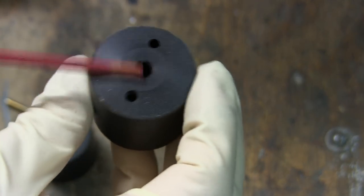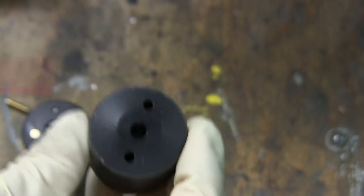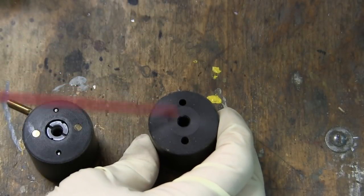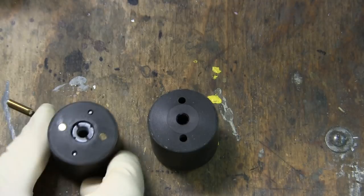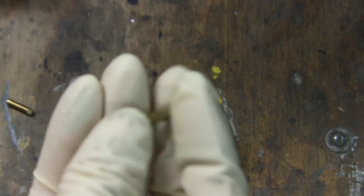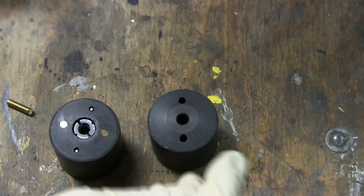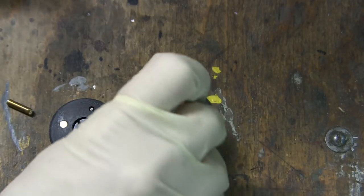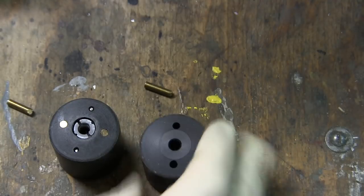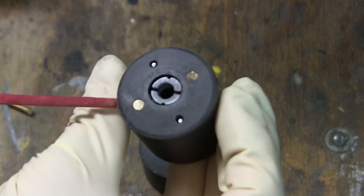Moving to the plug detailing — as mentioned earlier, the road wheel has these positions pre-drilled, which saves time on measurements and calculations for hole placement and sizing. To plug them, I simply cut sections of 5/32-inch brass rod, and the brass rod gets inserted into the holes. Once glued in, they will stay at their proper height and have the appearance you see here on the completed road wheel.